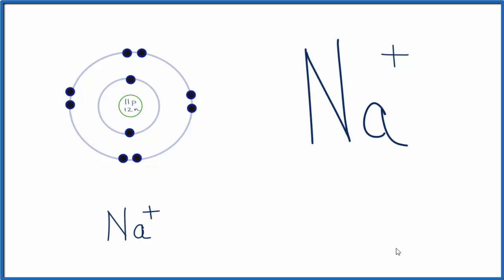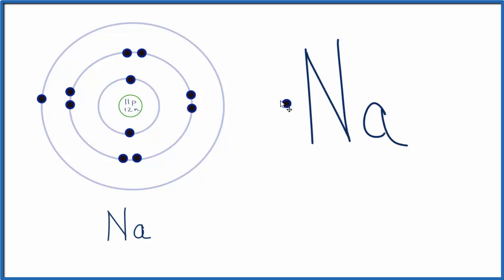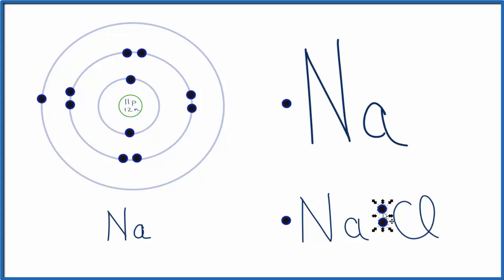When we have sodium, Na, it's losing this electron when it bonds with other elements. So for instance, NaCl, sodium chloride. Sodium has the 1 valence electron, and then chlorine, which is in group 17, sometimes called 7, has 7 valence electrons. When they bond, sodium transfers its 1 electron to the chlorine. Now the chlorine has 8 valence electrons, very stable.